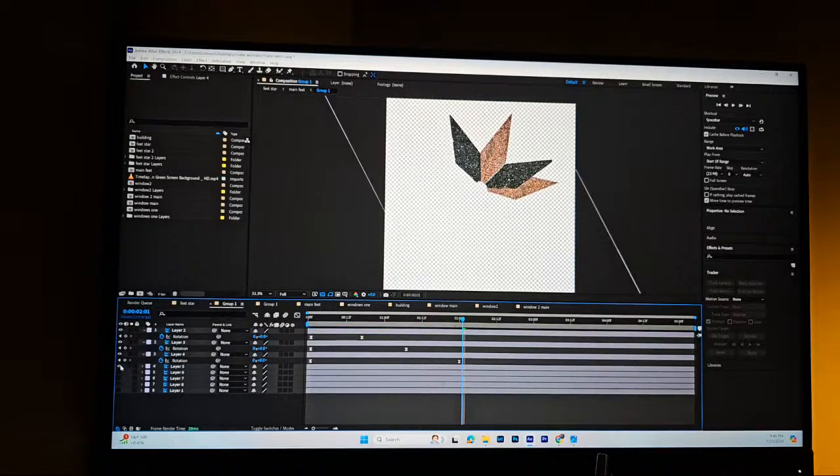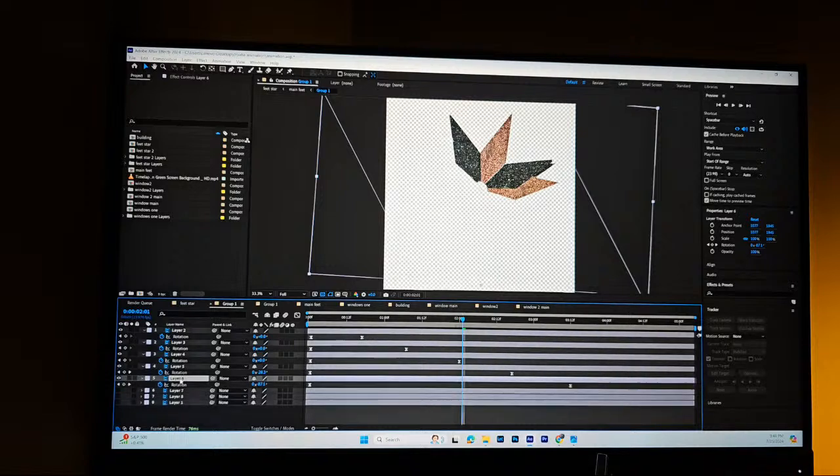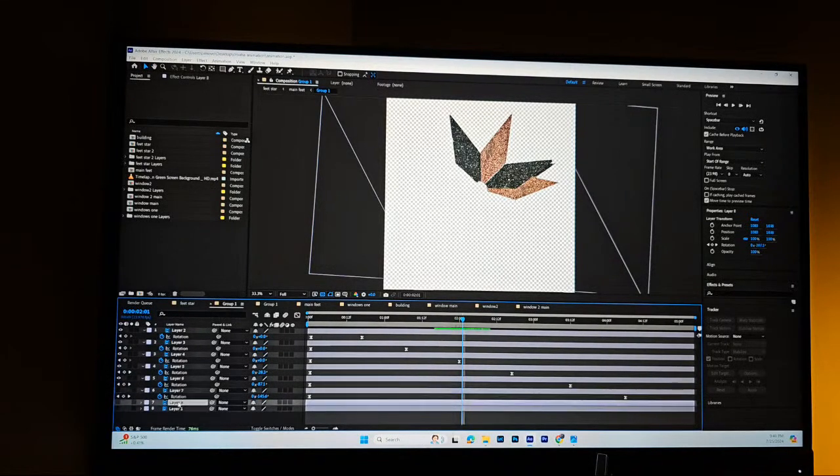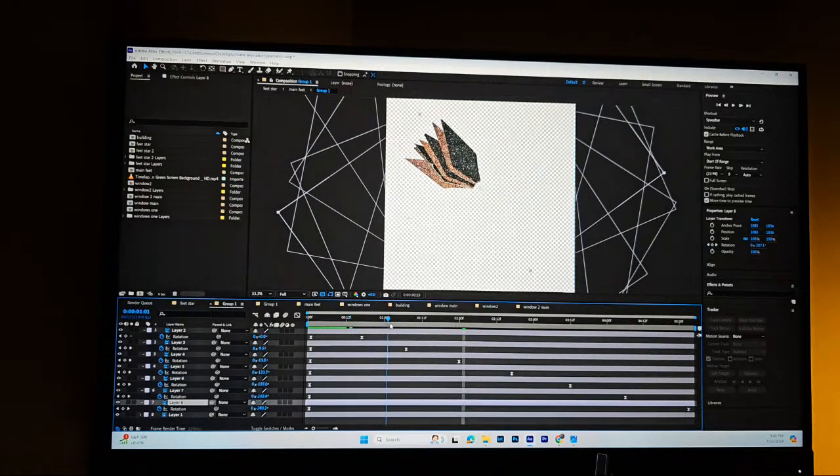So I did this for 8 of the layers. It's pretty much the same trick. If you see it, it's just putting keyframes and making them finish slowly.